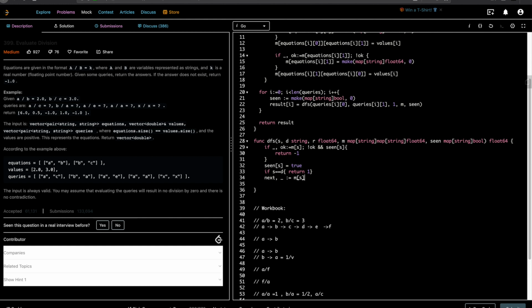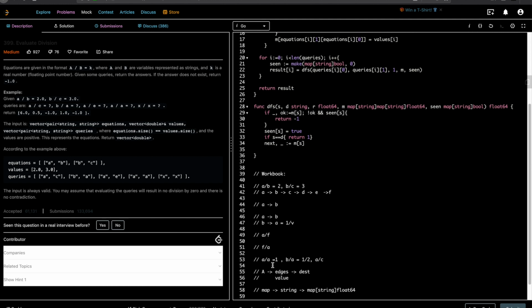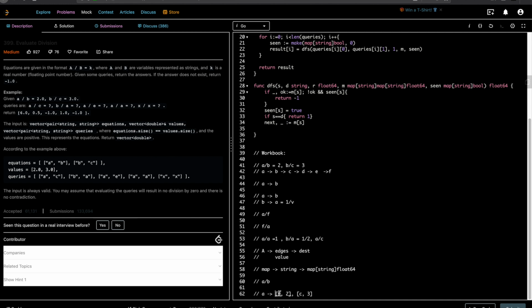Example, if S is A here, then you will get this map in next. Next contains B and C. So we have to visit B and C, range of next.